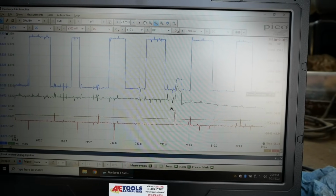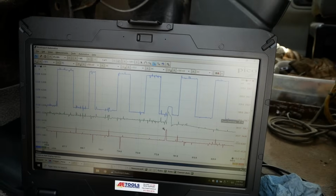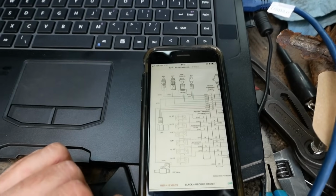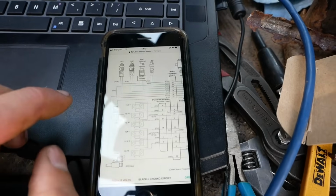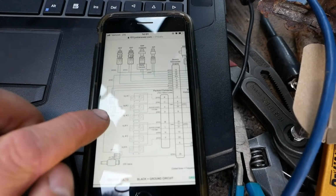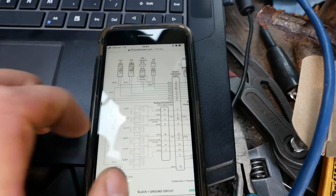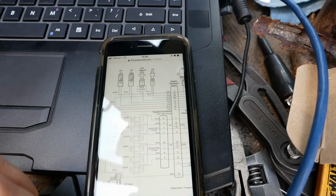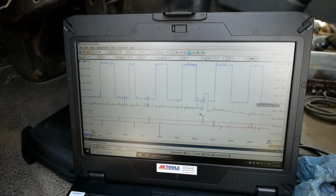So I don't think we have a shorted injector or anything like that. I'm wondering if maybe, and I'm not sure how this is possible, the control side of the number 1 injector is shorted to the 5 volt reference. Looking at the wiring diagram here, the cam sensor, the ICP sensor, engine oil temperature, and coolant temperature sensor all share the same 5 volt reference. So I wonder what would happen if we just cut that wire to the number 1 injector.